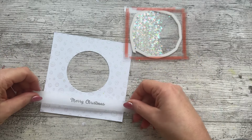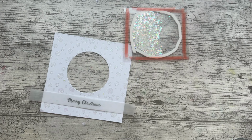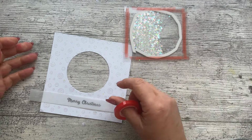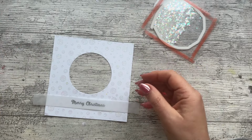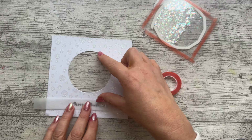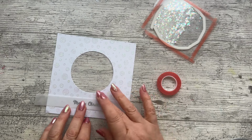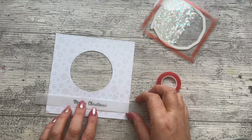And I did some heat embossing quite recently, and the reason I heat emboss is because if you just do regular stamping, lots of the inks don't dry. You could do something like your stays on, but then you're sort of limited to the colours of your stays on. So I'm going to pop that around the bottom, so you can see why on the one I've just done I did it in the centre, why I suddenly thought to myself, no, I want it slightly higher so that I've got room to wrap this round.